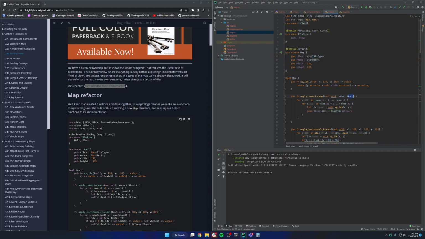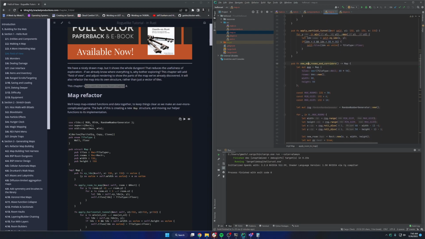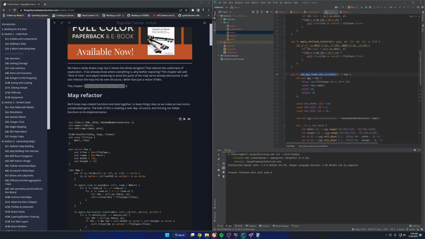Since we're changing them into an implementation struct, these are basically classes, and they take mutable self now. And then new map rooms and corridors, all of that changed.